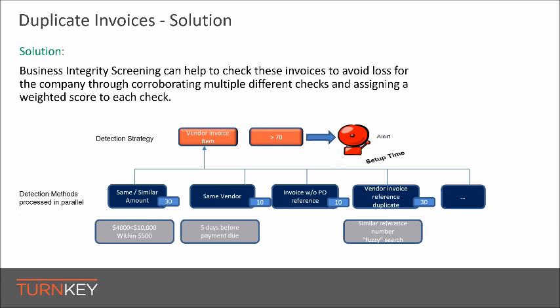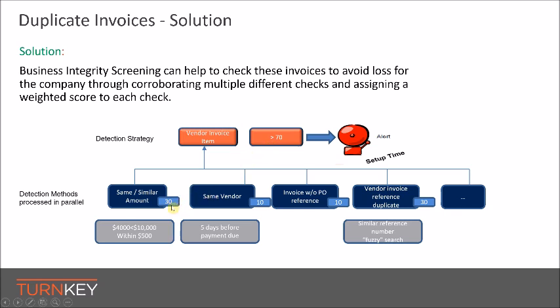Now the way that we can do that is via a different tool called business integrity screening. This allows us to correlate multiple different factors together and propose whether or not there is sufficient evidence to suggest that it's suspicious. So in this kind of context, you've got various different detection methods, as you can see down at the bottom, which could correlate and catalogue all of the different aspects of what might make an invoice duplicated. And you can then define a threshold that says, I need more than one of those to match, otherwise it's probably just a bit of a mistake.